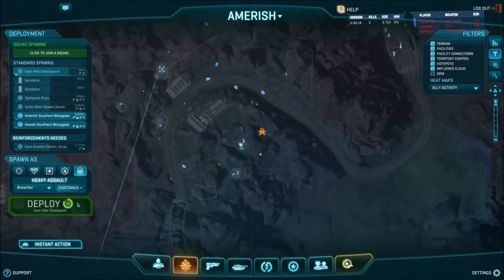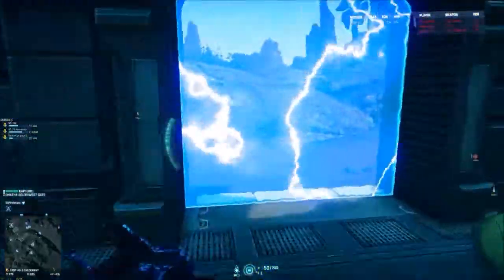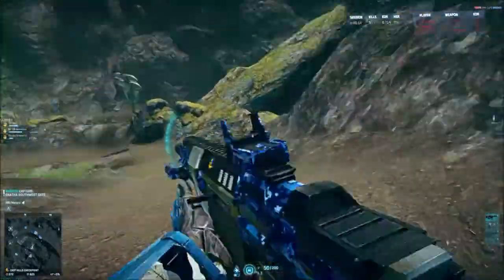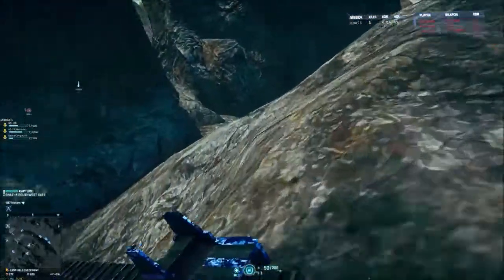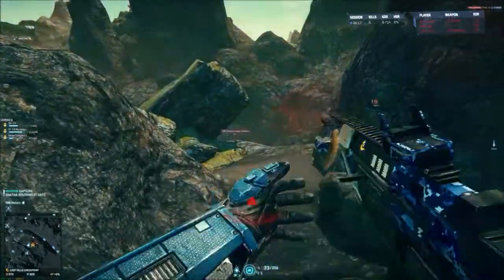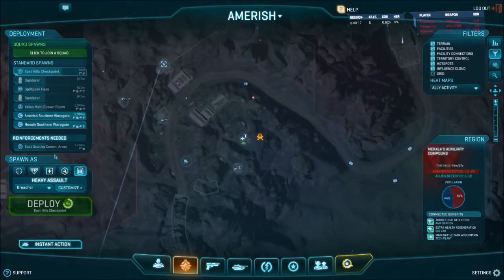You saw that I didn't die there for a second because Heavy Assaults have an overshield. If I press the ability key, then you can see this blue glow around me, and I can sustain more damage when I have that overshield on. Let's try and find... There he is. And there's another one of them. Yeah, people are just approaching from right over here, so that's not good.